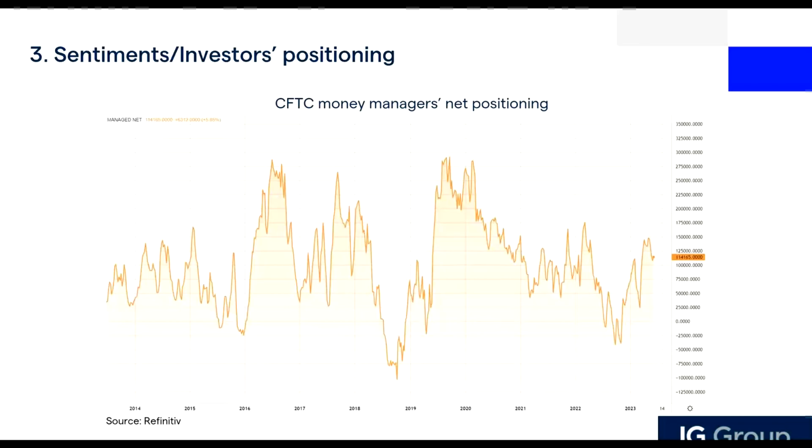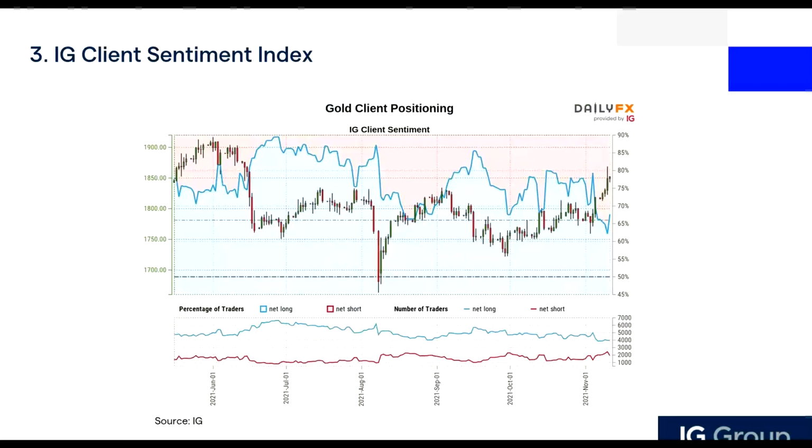So you can look at it as a confirmation kind of indicator, whereby if you use your fundamentals and your technicals to gauge that gold prices are moving up, you can use this CFTC data to confirm that the money managers are trading along in the same direction as you. That provides somewhat more conviction. But of course, something to take note of as well is where it reaches some of these significant peaks. It just means that when money managers are holding a very significant net long positioning, it could point towards some near-term unwinding. So that could also be how you can use this data.